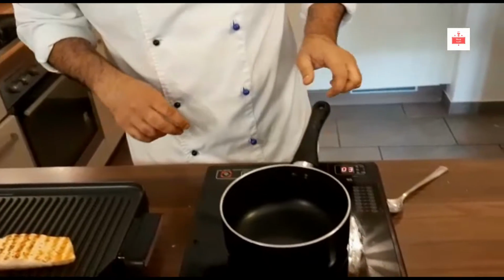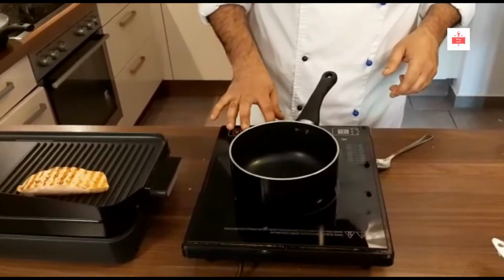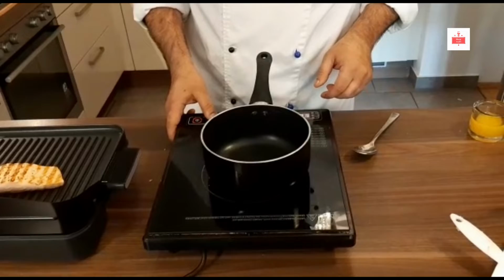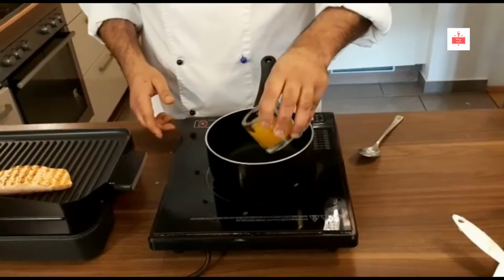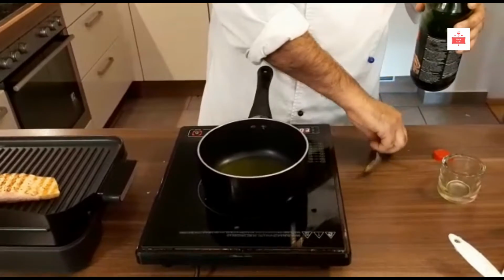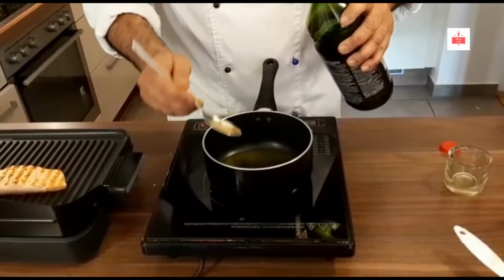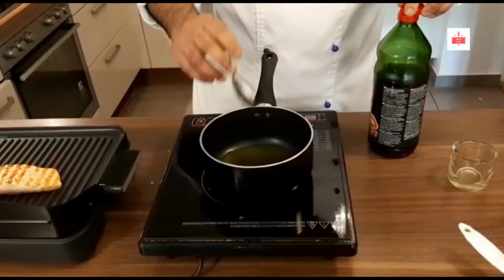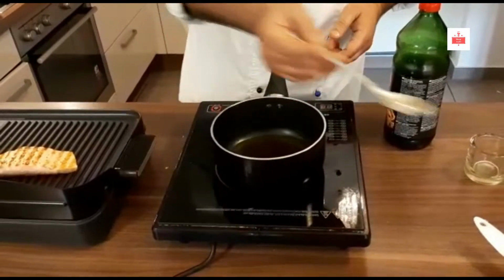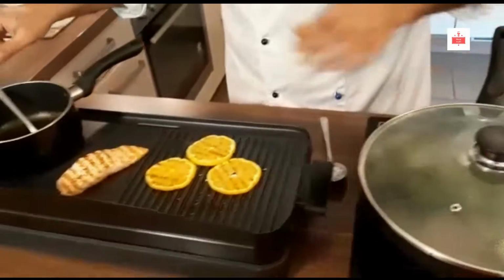Here I have one saucepan. Start with some orange juice. I'll use some tamari. Boil it. And I'll show you afterwards. My fish is ready, my spinach is ready, and my sauce is ready.